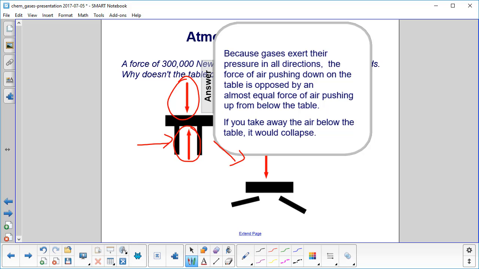There's a great little physics demonstration where you have something about 12 inches by 12 inches, and it's a little rubber thing. And on top of it you have a hook, and it's a thin rubber piece, maybe a little thicker than paper. You put it down on a surface and you cannot pull it up because the pressure of the air is pushing down on it, and there's nothing pushing up because it's resting on a table. So the trick is to slide it over to the edge of your table so you get that air pressure from the bottom pushing up, equalizing the forces and enabling you to lift it up.